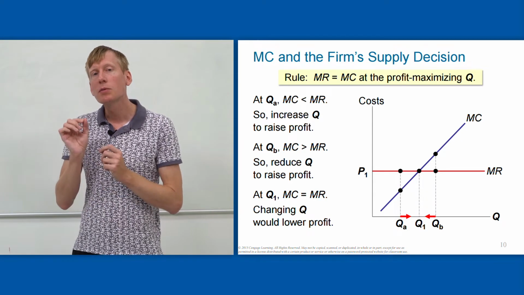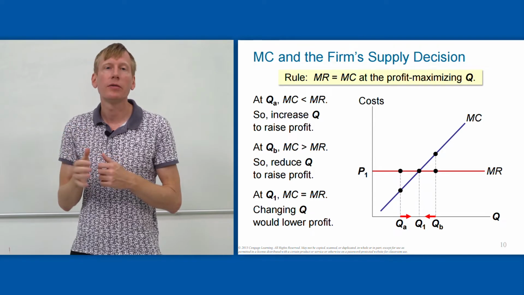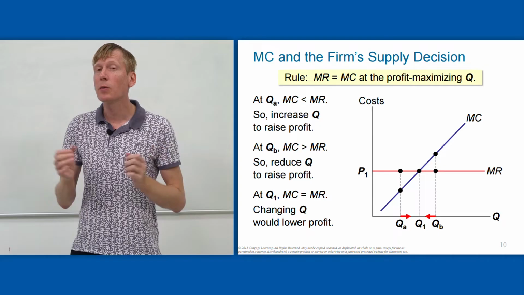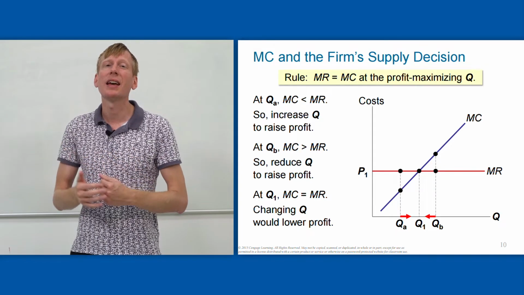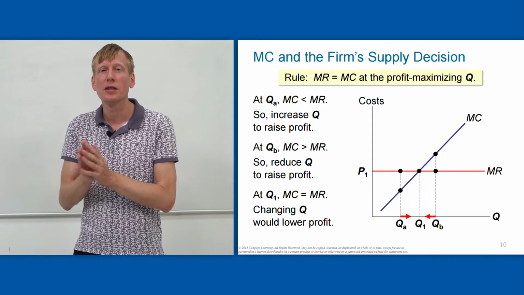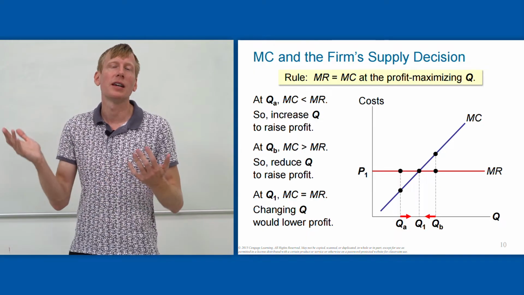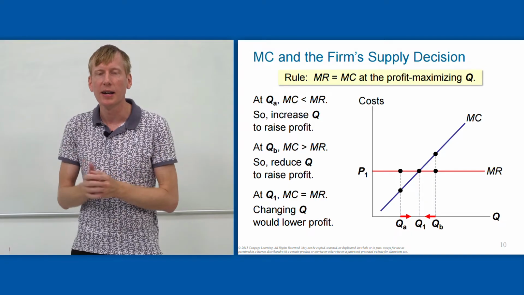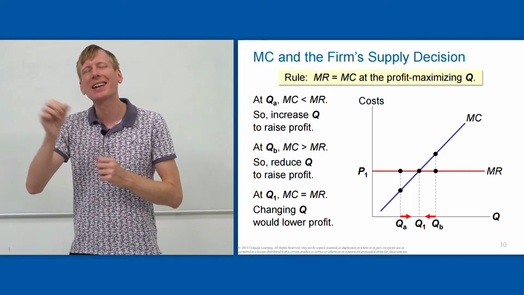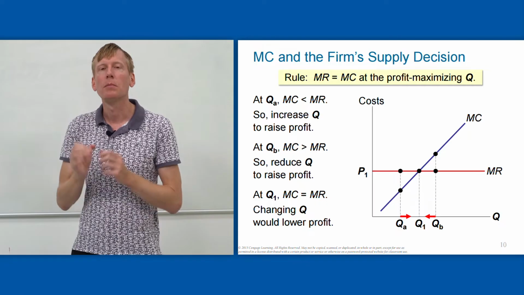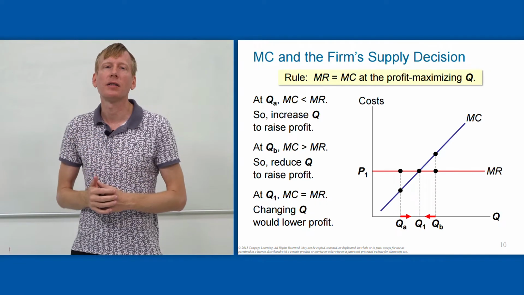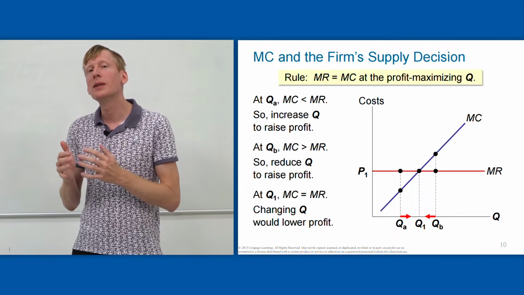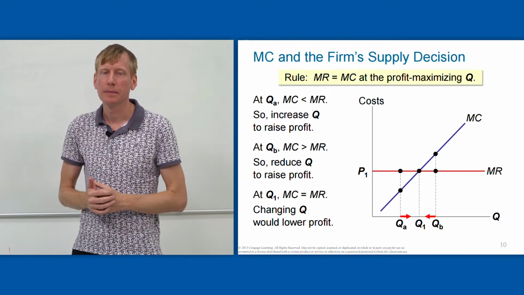Now, this would be the single point if we imagine that this firm is going to produce some large quantity of output or produce some continuous scale of output, not just 3 versus 4, but some number of, say, grams, or produce some quantity ranging in the millions. They would want to produce up to exactly that point where their marginal revenue and marginal cost are exactly equal. And if they did that, then their profit would be as high as it could possibly be.